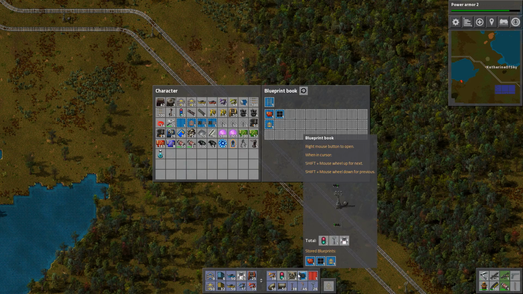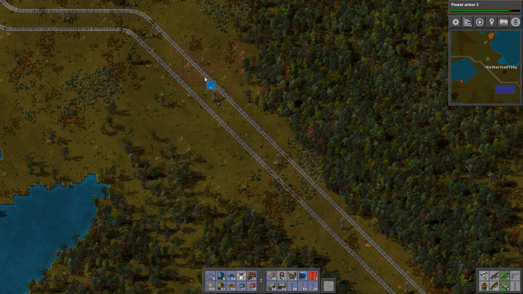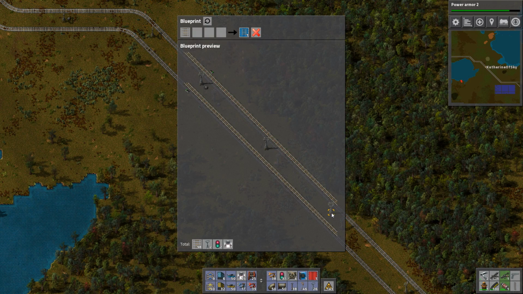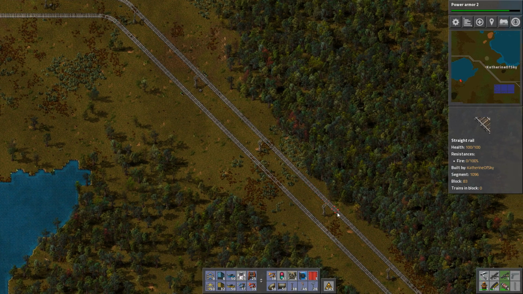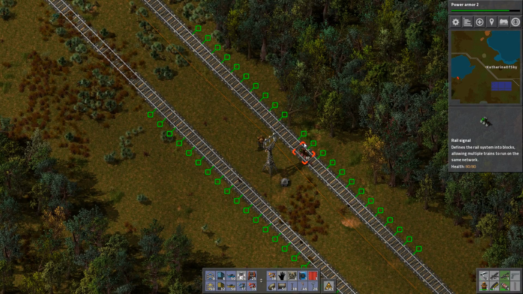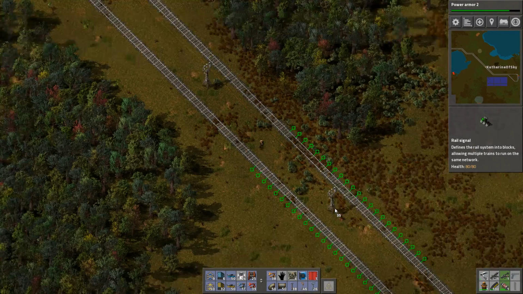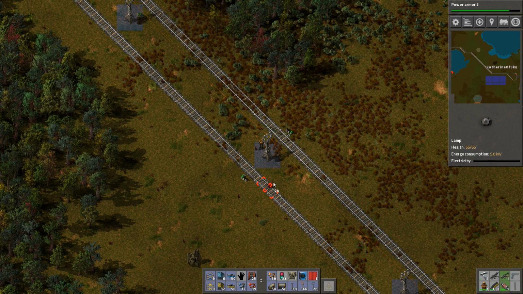But where did it go? Did it not transfer? Maybe it didn't transfer to the blueprint. Okay, let's try this again. Go like this, should be enough. And get rid of that. Call this D, say OK, and shove it in the book for now. And I also will do a horizontal vertical one. And that is mostly going to be for constructing rails instead of just signals, which I'm doing right now.